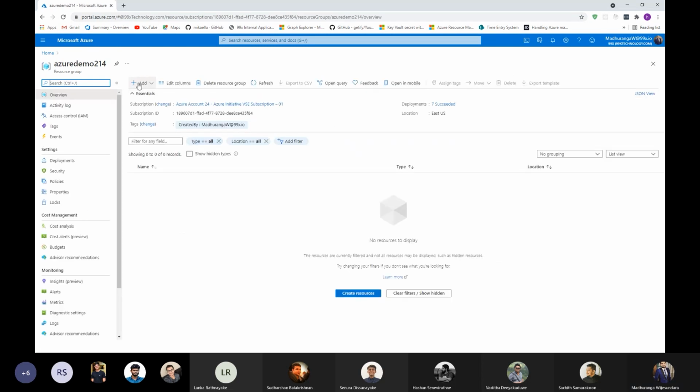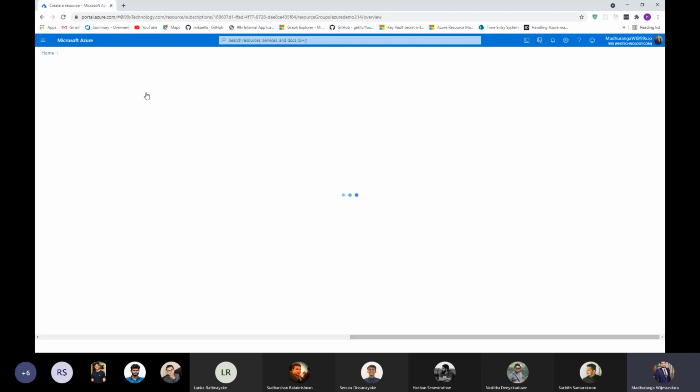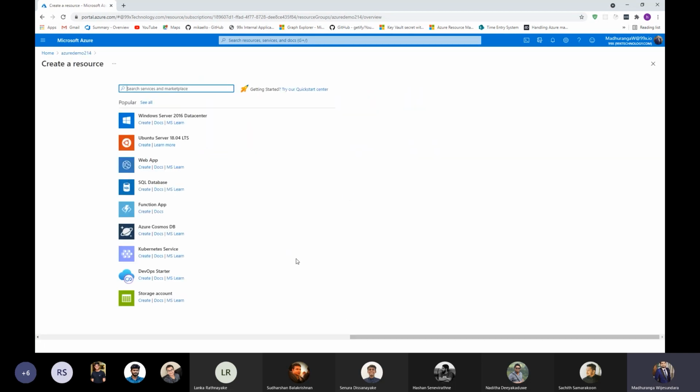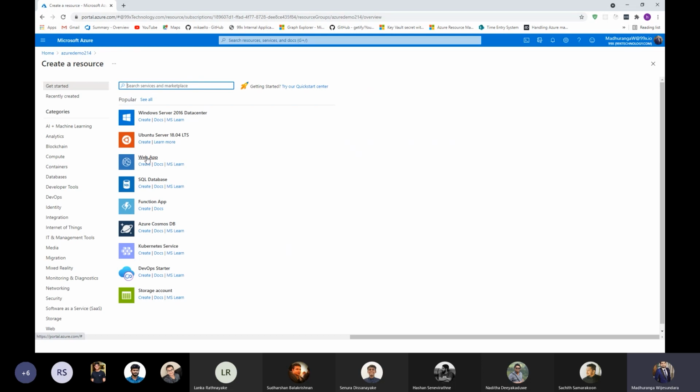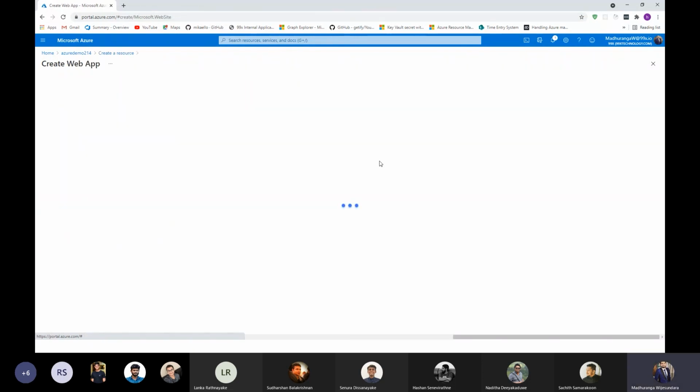Here we can use this option to come directly to this place. Here we have the web app application. I just click on it, then it will direct me to the page.